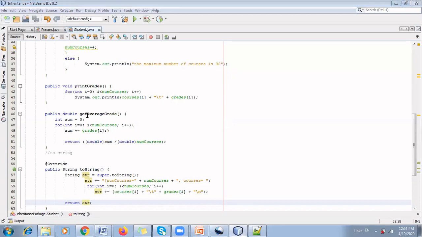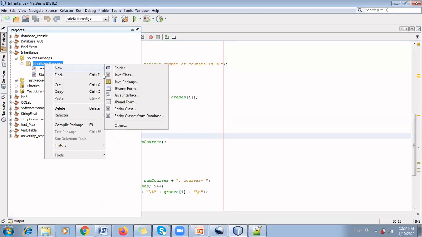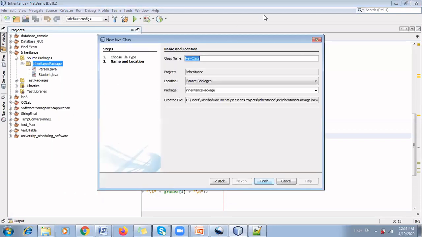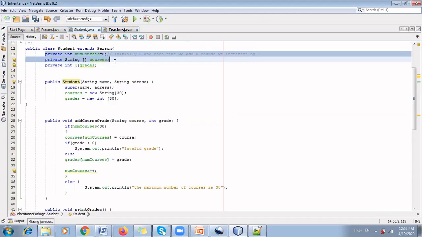Yes. Okay, good. So let me create this class called teacher. Right click, as you know, new Java class, and I will name it teacher in this case. Finish. I will copy and paste, it's easier, like the number of courses, and I need courses in this case.